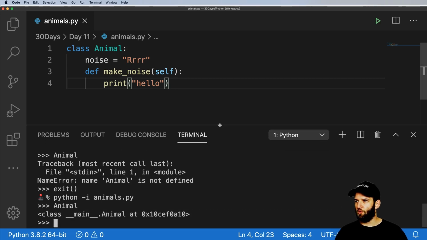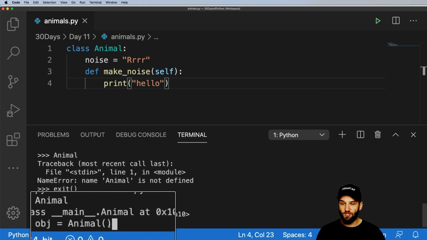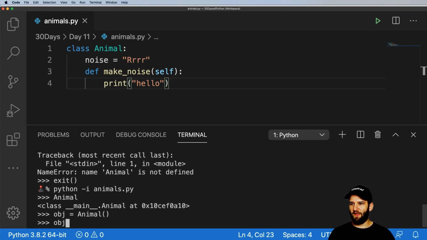Okay, great. So what we need to do is we need to initialize the class or instantiate the class to make a brand new instance of that class. That sounds like mumbo jumbo to me. So basically what we're saying here is we need to copy or create something from this class. So we're going to go ahead and say obj equals to animal, and much like functions, we have to actually call it. So this initializes it or instantiates it. This essentially calls that class and creates a new instance of that class and sets it equal to this variable here. So now that I've got that, I hit obj.